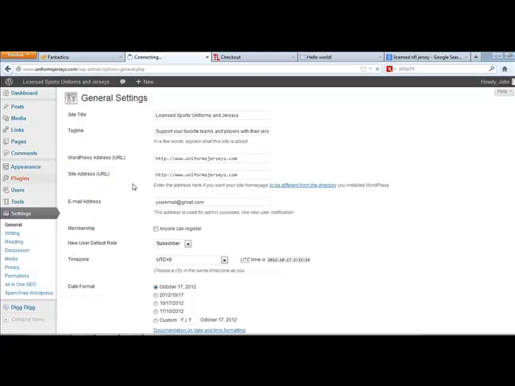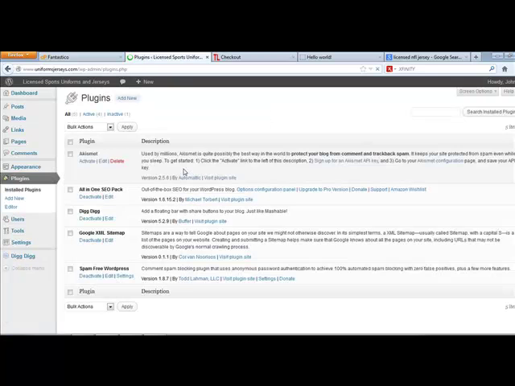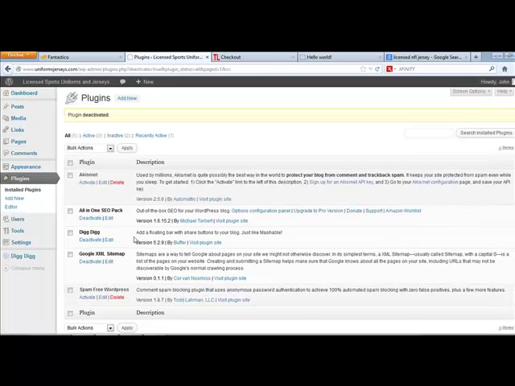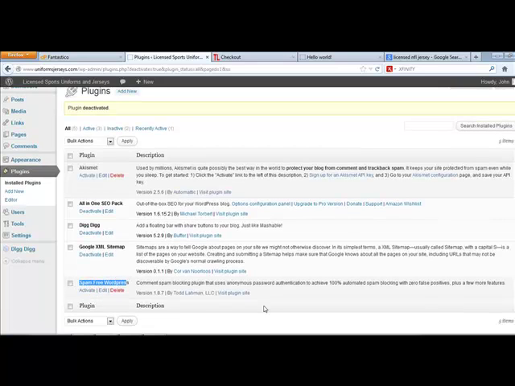And then the only other thing that we need to do now is just go to your plugins page. We'll check on that. And these are the 4 plugins that I'd make sure you have: all-in-one SEO pack, Dig, Google XML Sitemaps, and then Spamfree WordPress. If you ever need to deactivate one, just click on Deactivate here, and that will make that plugin deactivated for the moment. And if you need your license key for this one still, you could get it and then reactivate it. It's completely up to you.